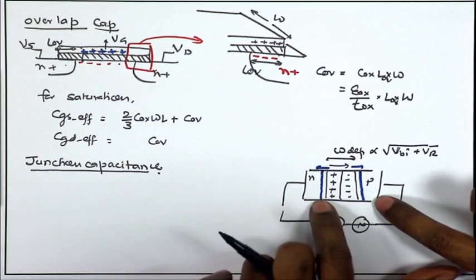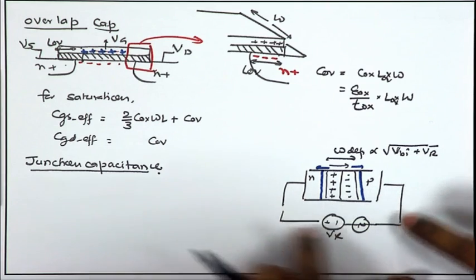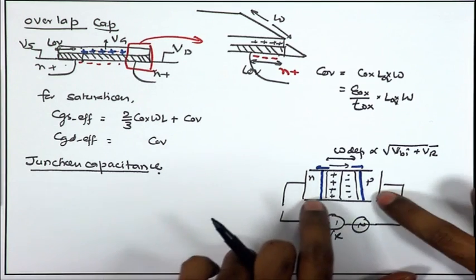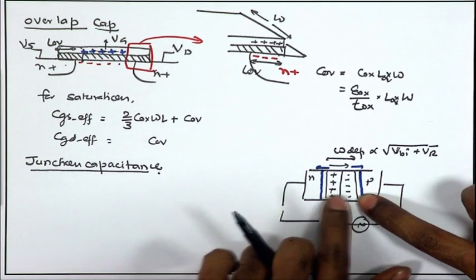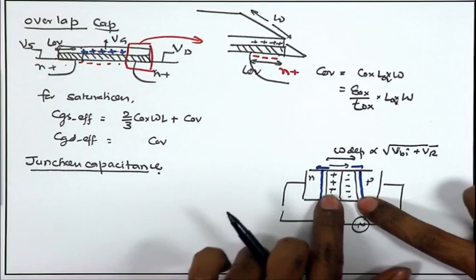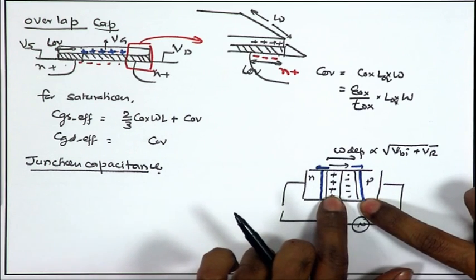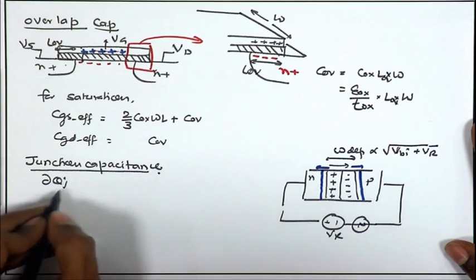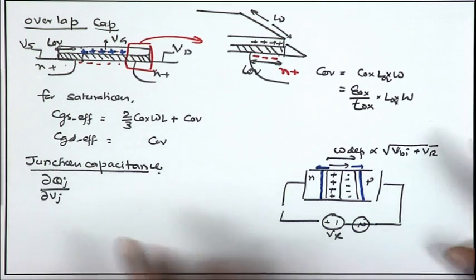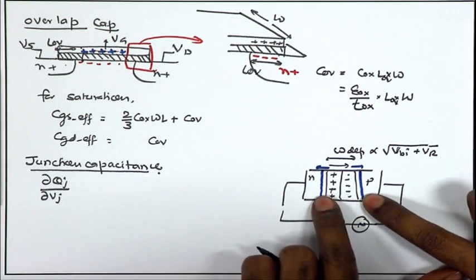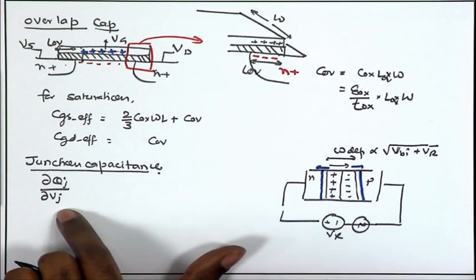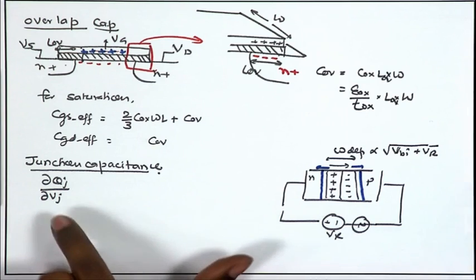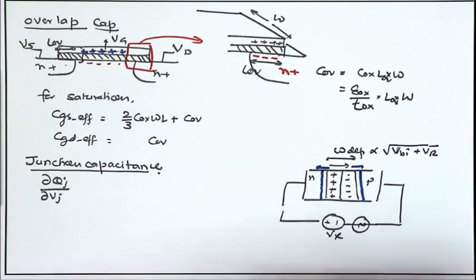So, once again, whenever you are trying to apply an AC signal across this diode, there is a charge storage mechanism which is increasing or decreasing the stored charge in this device. So, I can define this junction capacitance as dq junction by dV junction. What is the change in the charge across the junction that you obtain by changing the voltage a little bit? That is going to be the definition of junction capacitance.